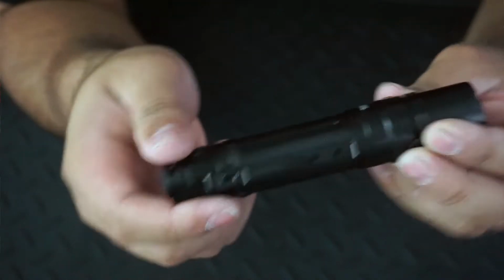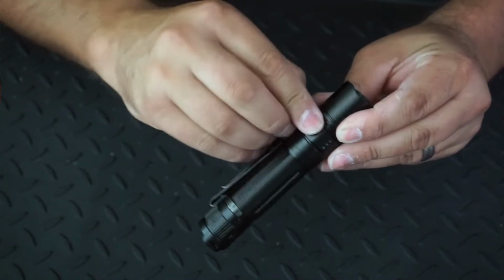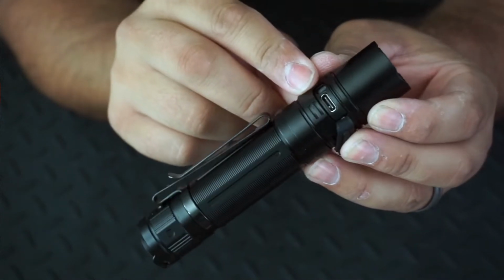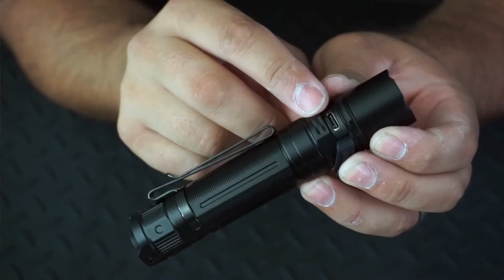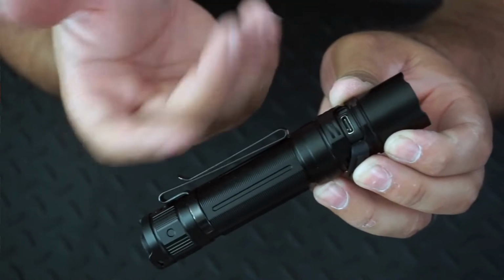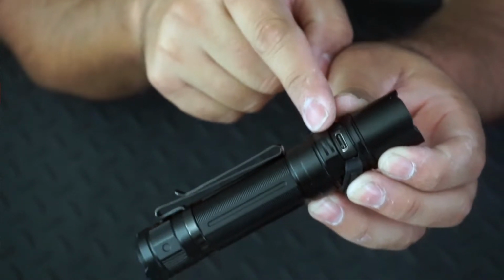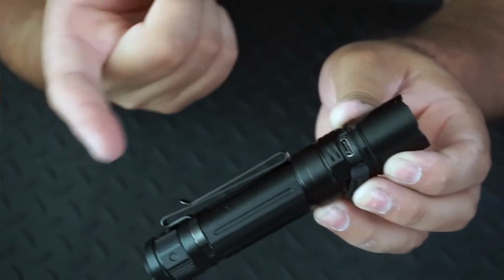So one thing that I don't like is this Type-C. It's rechargeable, as you guys know. But when you open this, you have this Type-C connection right here. Now, the reason why I don't like this is because it's not as common, in my opinion. Right now, I only have one flashlight that has a Type-C connector, and I don't have many of this cable. So if I lose that cable, I'm out of luck. I gotta buy another one.